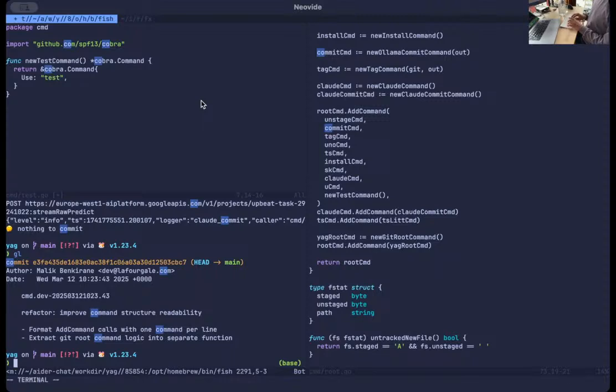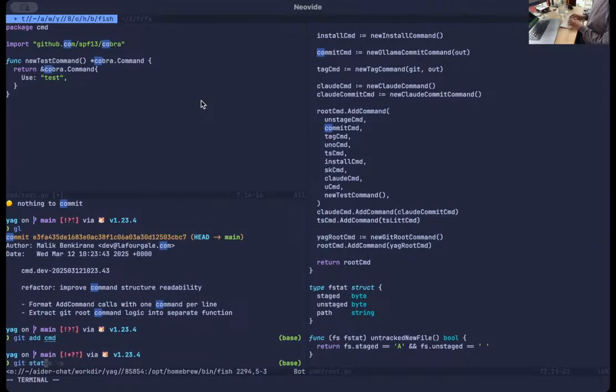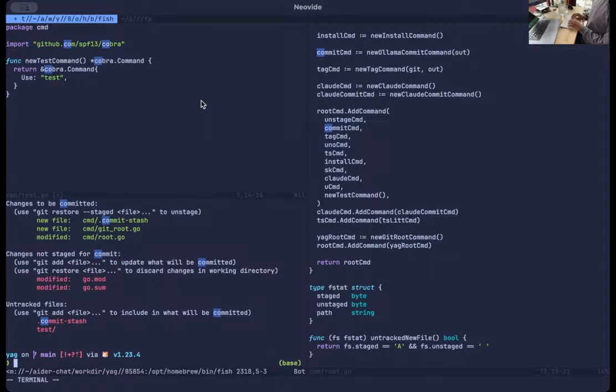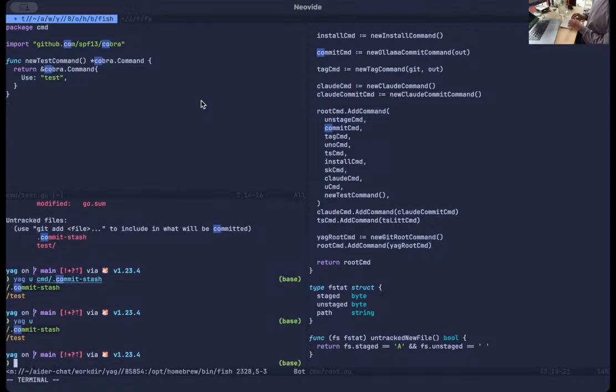And I think that I have missed some CMD files, so indeed we have commit.stash. So yeah, unstaged cmd slash commit stash. Oh, this is untracked.